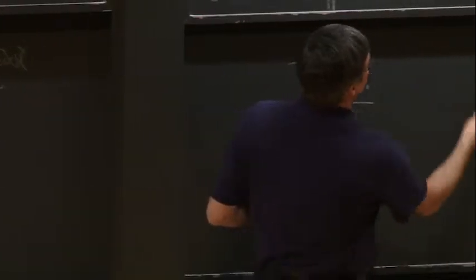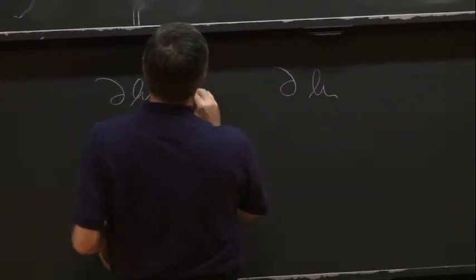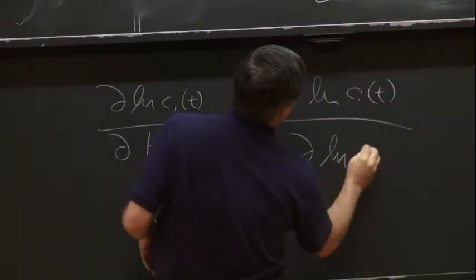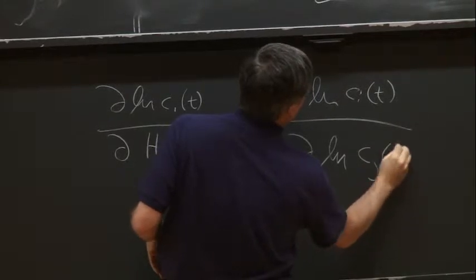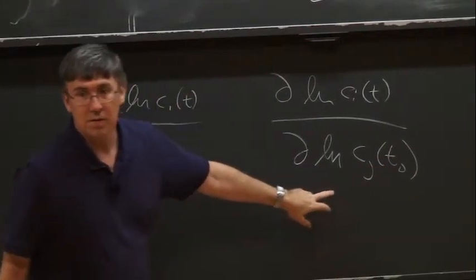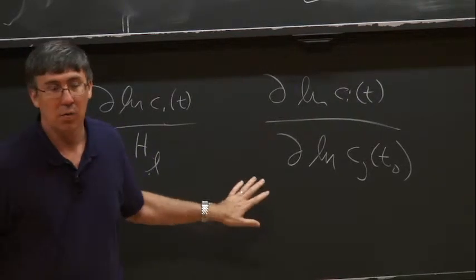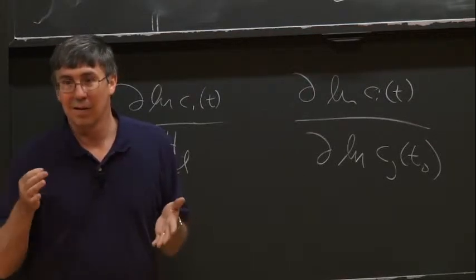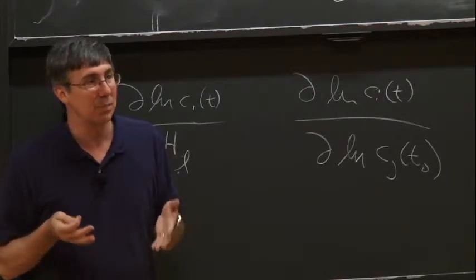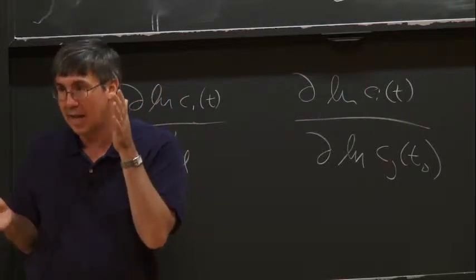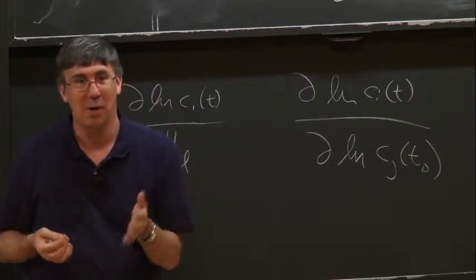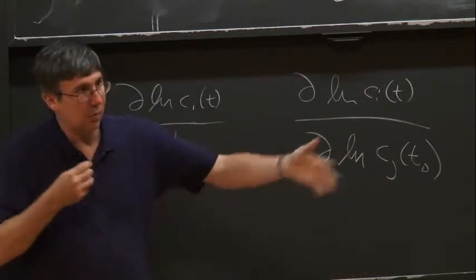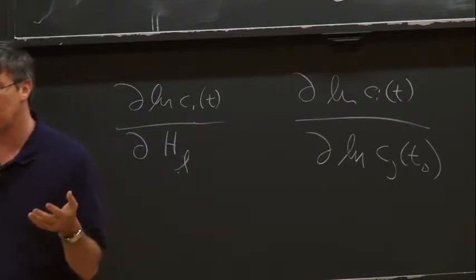And then finally, another one that's good to do is d ln Ci(t) over d ln Cj(t0), the sensitivity to the initial conditions or to the boundary conditions. In a lot of experiments, the boundary conditions are not as perfect as you think. You have an idealized picture of your experiment. You think the temperature at the inlet is exactly whatever it is. But in reality, the temperature could be off by 5 degrees or something at the inlet. That propagates through and causes everything to be different. So understanding that is very important.